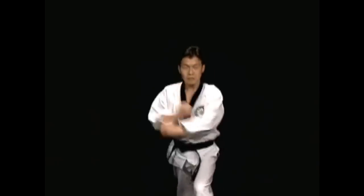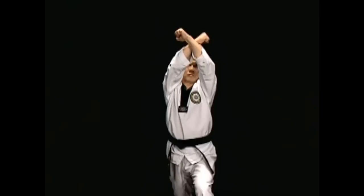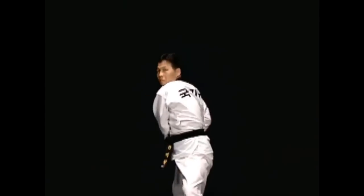The examples of Okkoro Makki are Are Okkoro Makki and Ogur Okkoro Makki. This move can be done with the fists or hand blades.